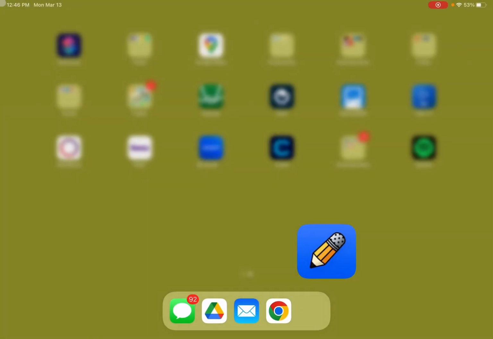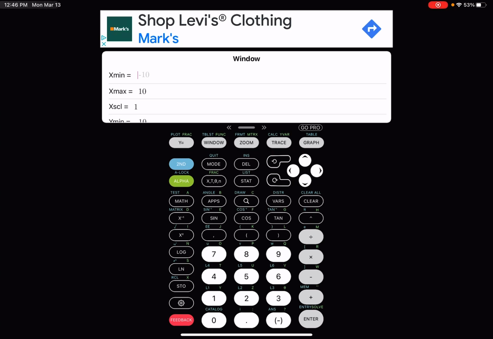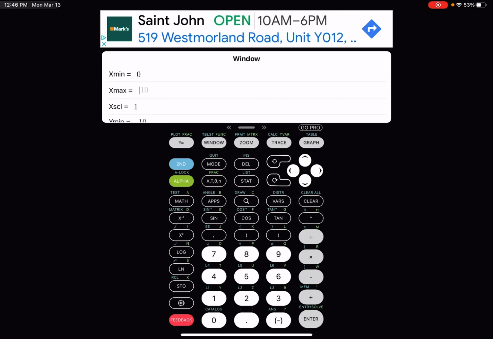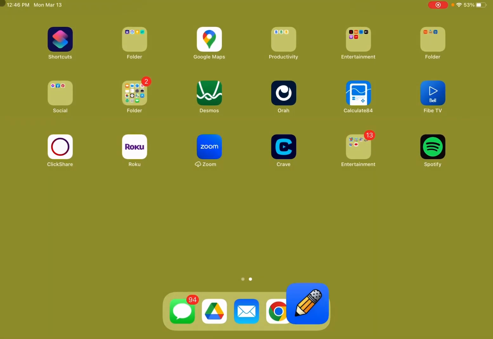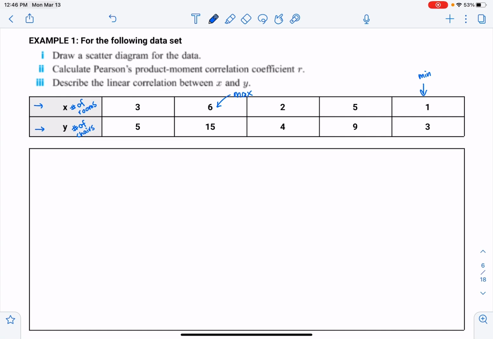So I'm going to go back to my calculator, and I'm going to make my X min, rather than make it 1, I'm going to make it 0. And I'm going to make my X max, rather than make it 6, I'm going to make it 7, just to make sure I can see everything. So let's head back here and decide what we should have for our max and min in our Y direction. So our minimum Y value is 3, and our maximum Y value is 15. So again, I like to see everything. I also usually prefer to have 0, 0 involved if my values are close to 0. So I like to be able to see the origin, in other words.